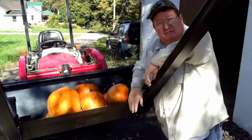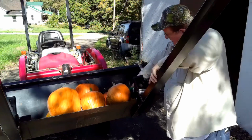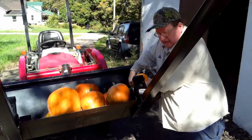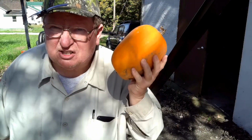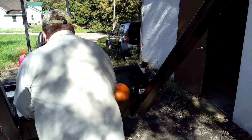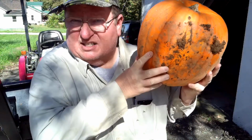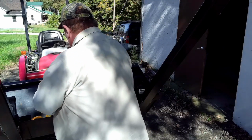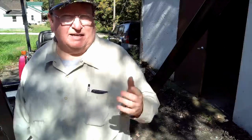I'll have plenty for my grandson to carve a pumpkin, to give to the kids in the neighborhood. They range in size. I'll let you see the size, compare it to my head. I got a big old head though. Here's this one, that's the smallest one. And that's the biggest one. They're just right for jack-o'-lantern pumpkins. So, over the course of the next couple weeks, I'll be getting those.